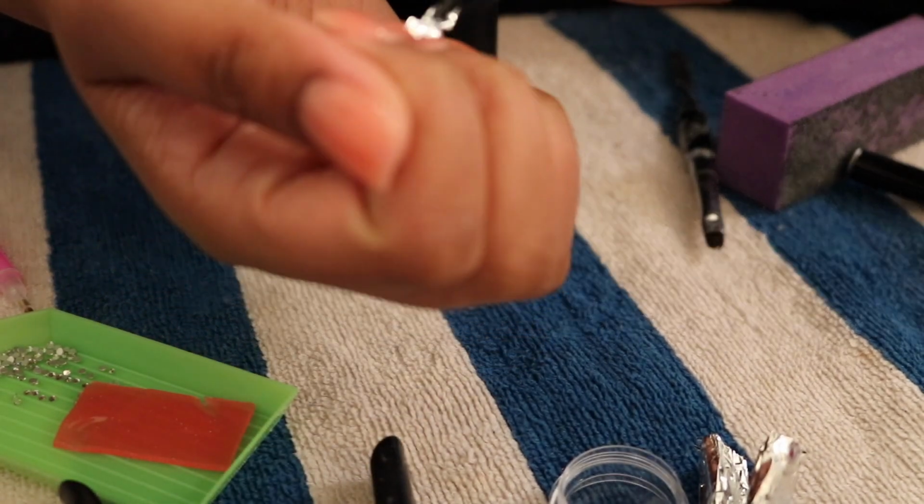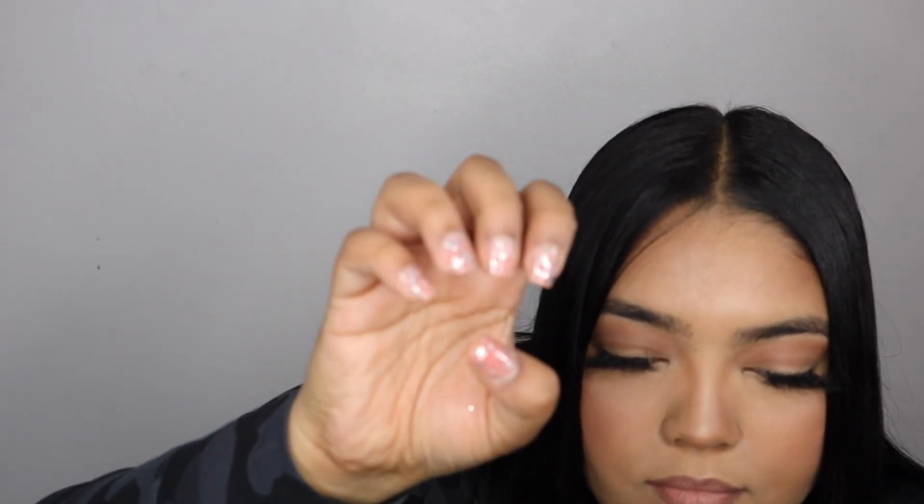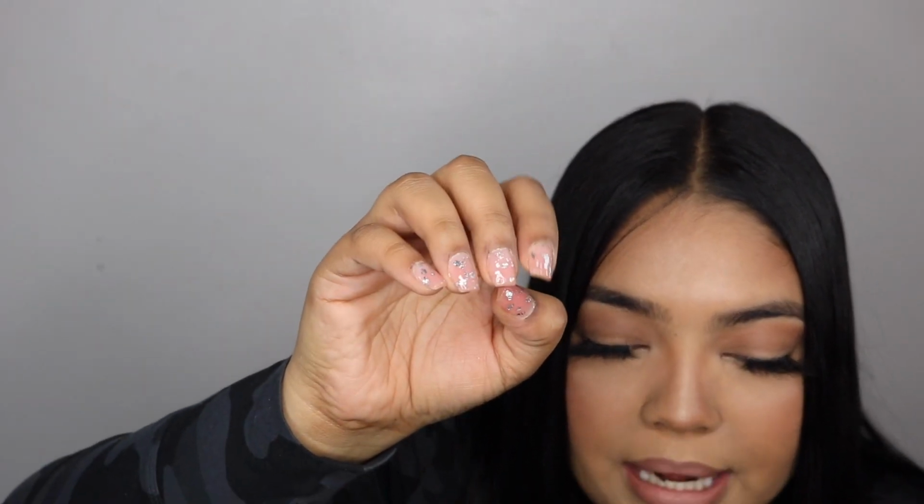I ended up using, for this video, silver foil. So as you can see, I have foil on my nails. And that is what it looked like. It looks like a full piece of foil, but you just break it up a little bit. And after I put the polish on my nails, I put another layer of polish onto my nails. And this time I didn't cure it yet. I put this on there as it was sticky. So I put it on there, got it to be the way that I wanted it to be, designed it. My thumb was supposed to be like a cute design. I did half glitter, half nothing.